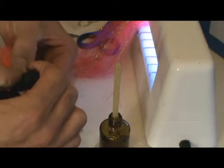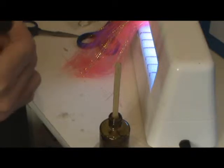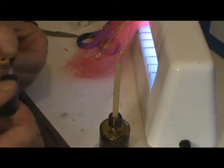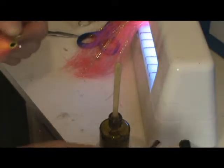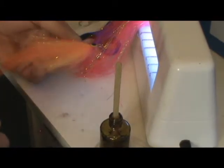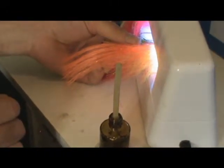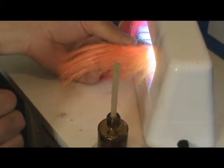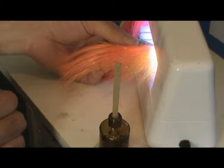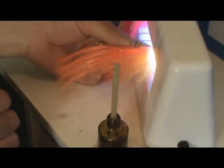Don't worry about a few fibers getting caught in it — you can always pull them off afterwards. Try not to fill the eye up, and that's about it. You can keep building up this stuff over and over again if you want to form a really big head; other than that, just use what you have to. The more you put on, the heavier the front of the fly will be. If you're having problems casting, put bigger heads on.